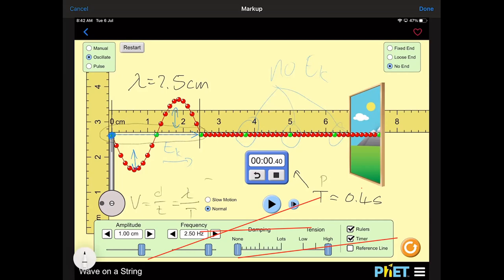And then we can finish the calculation. It's exactly distance over time. So 2.5 divided by 0.4. I got my calculator just for this reason. 2.5 divided by 0.4 gives 6.25, and that's centimeters per second. In other words, the energy of the wave is traveling at a speed or velocity of 6.25 centimeters per second. Does that make sense?